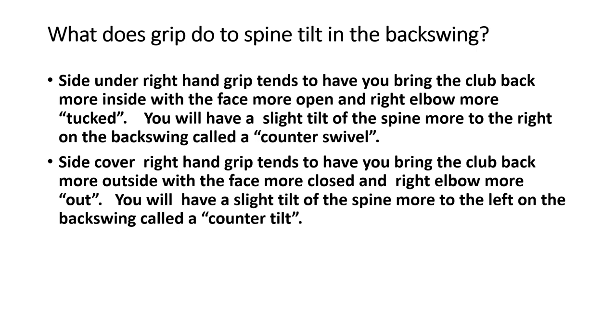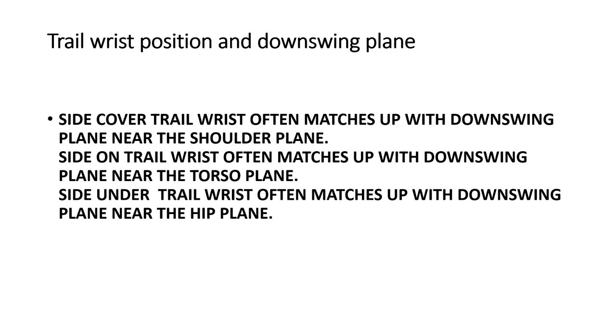Trail wrist position and downswing plane. Side cover trail wrist often matches up with the downswing plane near the shoulder plane. Side on wrist often matches up with the downswing plane near the torso plane. Side under wrist often matches up with the downswing plane flatter along the hip plane.